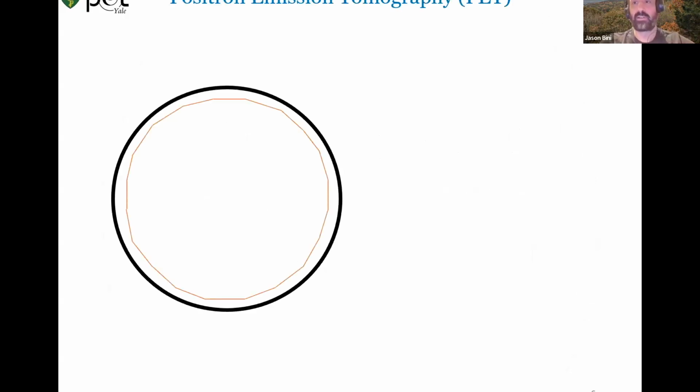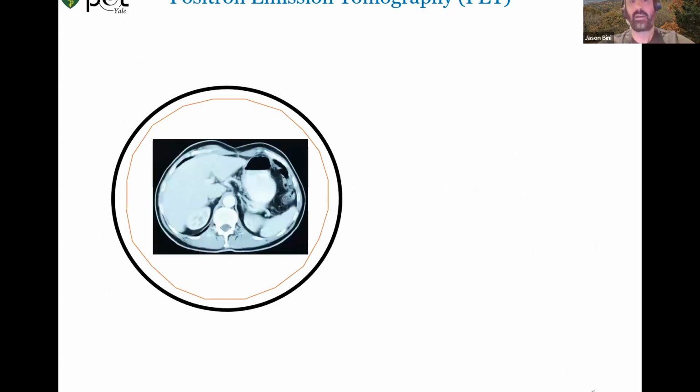And so just to get everyone on the same page when we're talking about positron emission tomography, or PET, we take a subject and we lay them in this ring of a camera. And I'm showing the liver here just because it's easy to visualize. And we inject them with a radioactive drug, and that drug is designed to go to a specific target. So in this case, we'll just say we're going to use glucose. So we have radioactive glucose going to the liver, and you're going to get a positron that's emitted from this radioactive drug. It annihilates with an electron, and we get this.